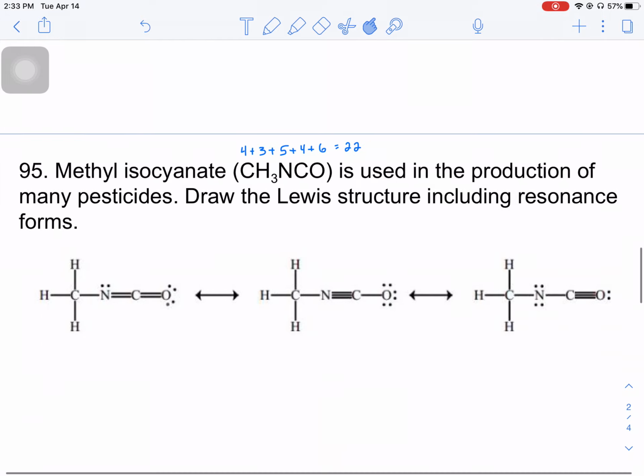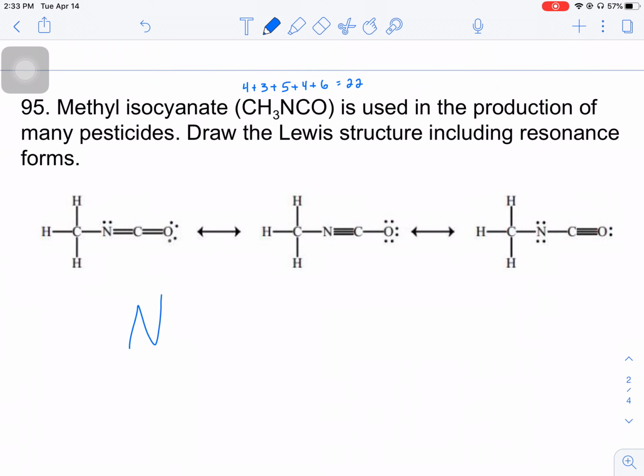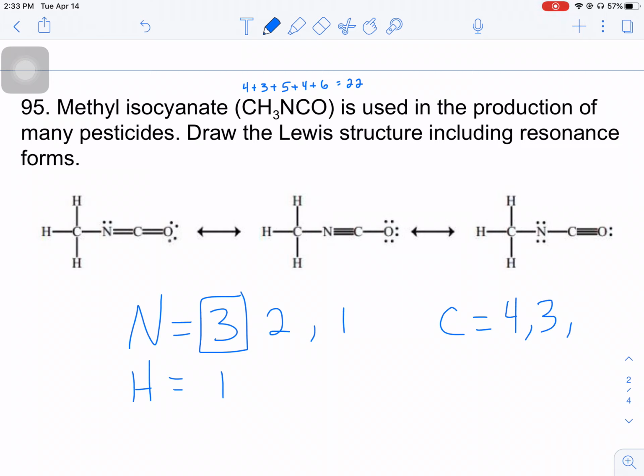Now, generally speaking, nitrogen would like to form 3 bonds. That's its most likely scenario. But in some cases, it can also form 2 bonds or even 1 bond. Hydrogen almost always, to my knowledge, forms 1 bond. Carbon, generally speaking, forms 4 bonds. In some cases, it can form 3. For my last example, oxygen generally forms 2 bonds. Sometimes it can form 3. Sometimes it can form 1. So the box that I put around the number is the most likely number of bonds.